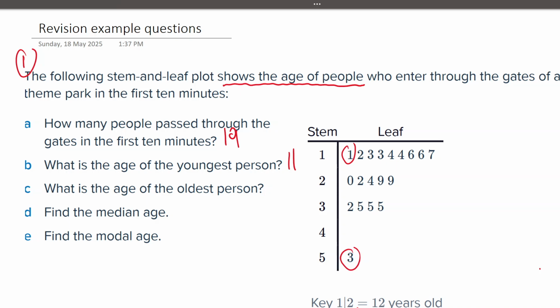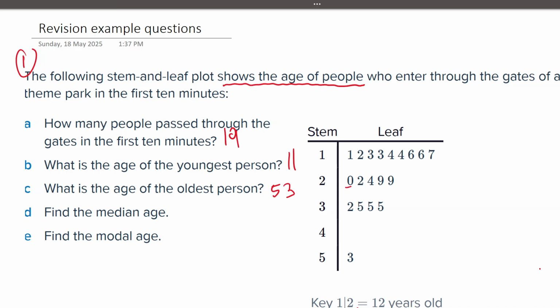So this seems like this person is what we call an outlier in statistics, which is a score that's much different from the rest of the data. So 53 is the oldest. The median, remember, is the middle. So if there's 19 scores, I know the 10th one is going to be the middle. So I know it's going to be this score here of 20.